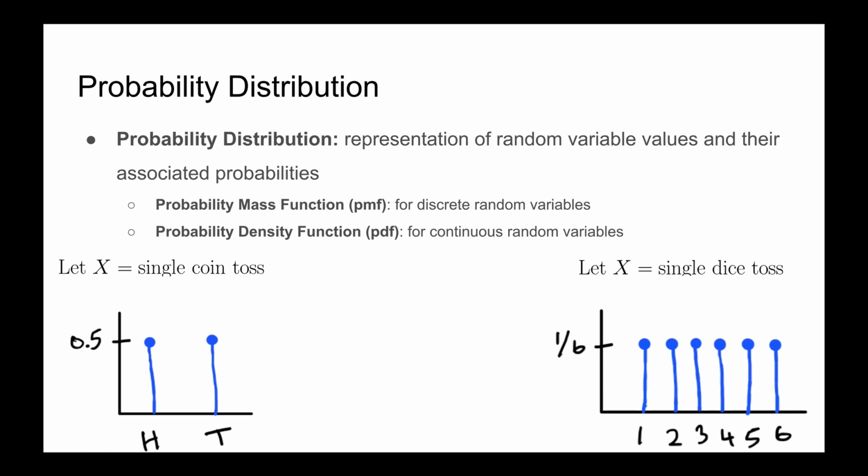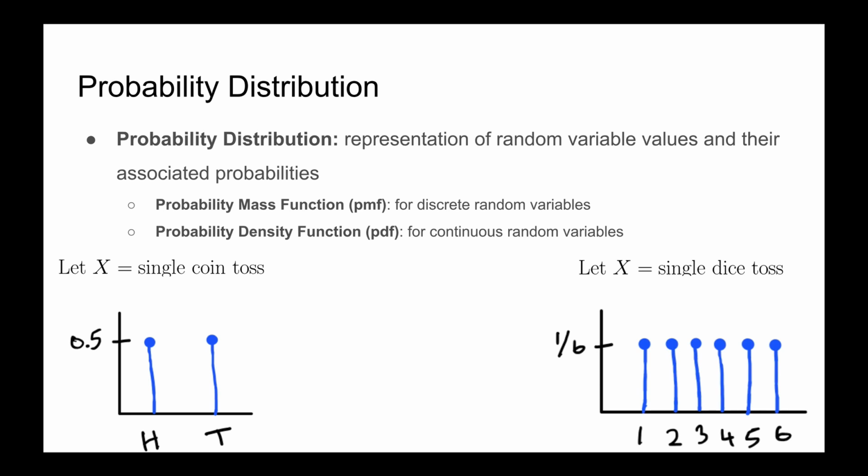And these two are examples of probability mass functions because they associate a probability to each possible discrete outcome. When we talk about the normal distribution soon, that is going to be an example of a continuous distribution, so we can't talk about PMFs, probability mass functions, we have to talk about the PDF, or probability density function. So this is really just what a probability distribution is, and it's quite easily representable in a nice pictorial format. I think that tends to work quite well for showing what actually is going on with these probabilities.